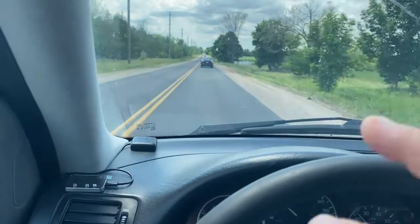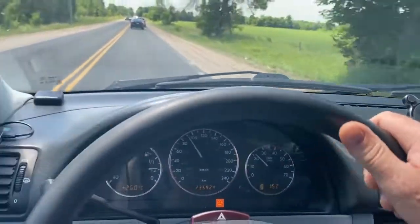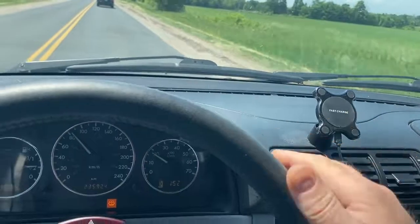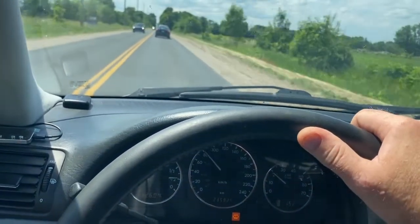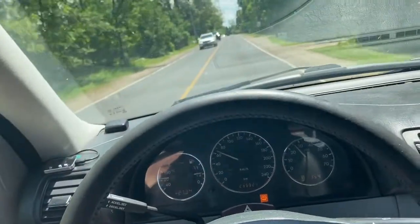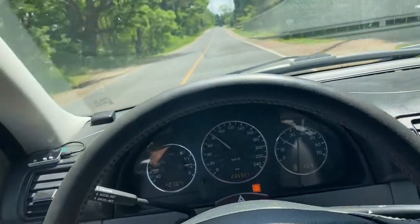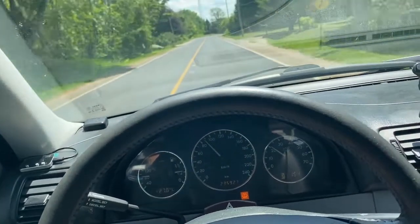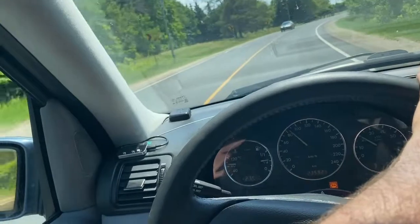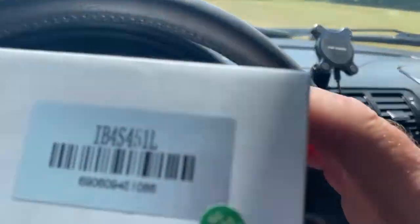I have to take this out of Race mode — especially with other cars around, it's not for regular driving. iAuto, Normal — okay, that is Normal mode. It's as easy as that to flip back and forth. There are other versions of this that have Bluetooth built in where you switch all the modes on your phone via an app — just tap which mode you want on screen. These guys are going to give you a 10% discount if you go on their website and enter code 'fupabox' — F-U-P-A-B-O-X — and make sure you specify what type of vehicle you're installing it on; they have them for all kinds of vehicles.